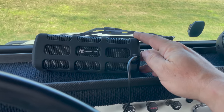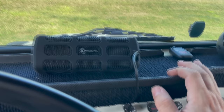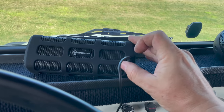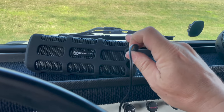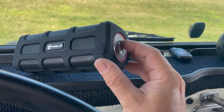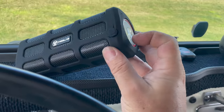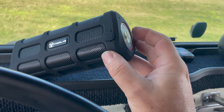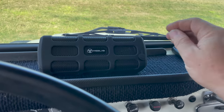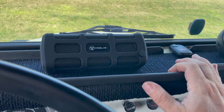You might be wondering how this speaker is actually picking up FM stations here in the car. It has a little trick — it's using the line-in connection as an antenna. You can hear static come in when you unplug that, because it no longer has a good enough antenna to receive FM stations. So if you are buying a Bluetooth speaker and it doesn't have an external antenna, it's probably not going to work very well.